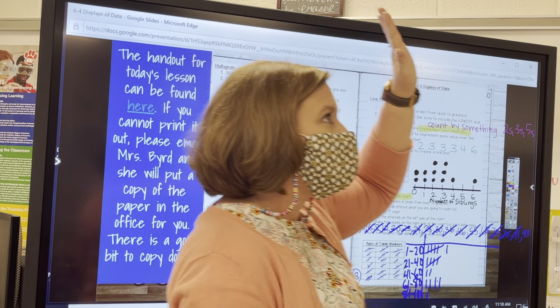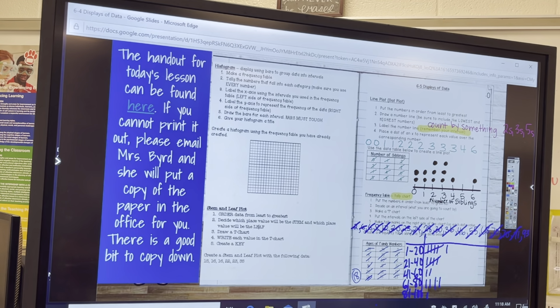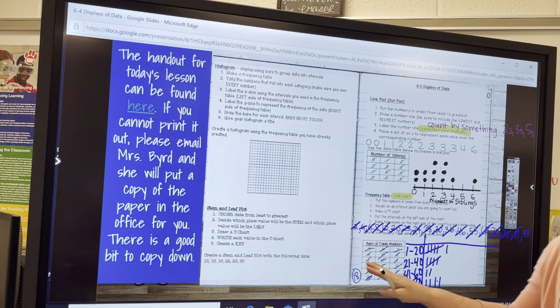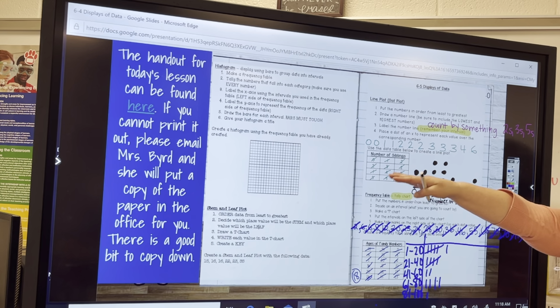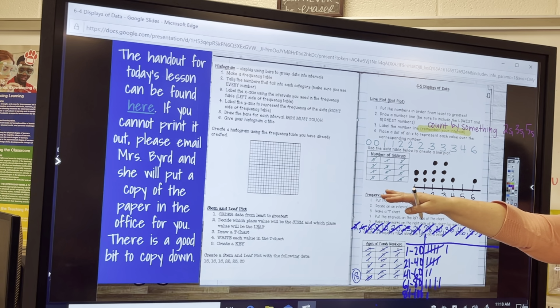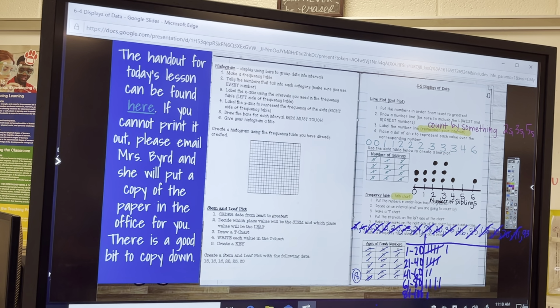How many people have ever seen a bar graph before? Y'all, this is very similar to a bar graph, okay? A histogram shows your frequency. It takes this data right here and puts it into a bar graph form. I thought we already done something. We have done histograms when we've talked about on our core bytes, okay? We've done histograms on core bytes.